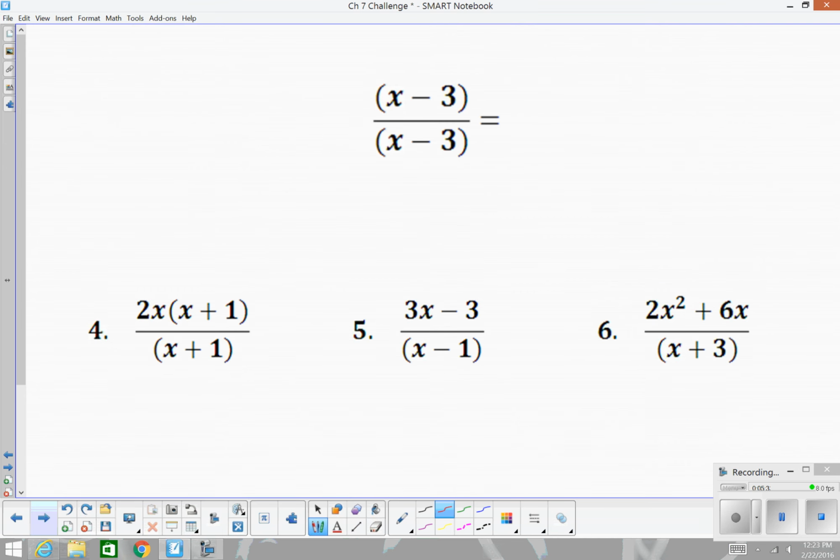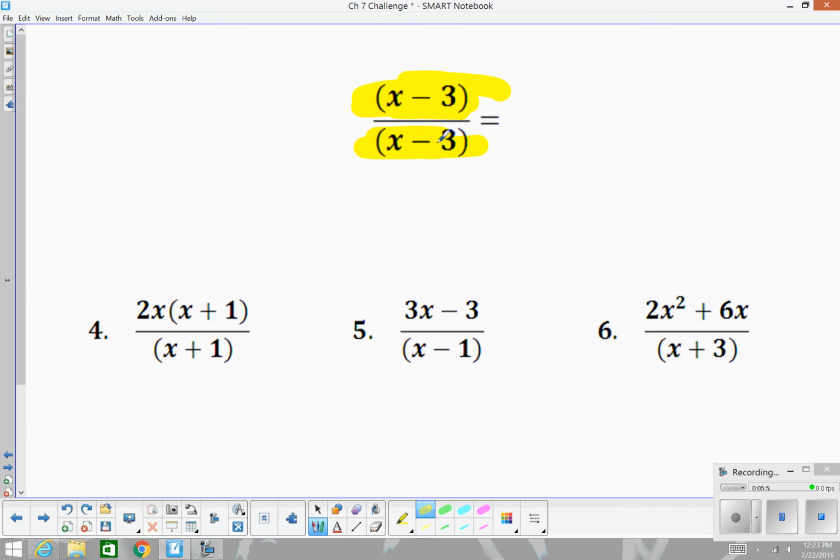Okay, now we're going to go through a little bit more advanced example, and this is kind of really what we're going to do. So now, even though I don't have one term over another term, I have a quantity. So if you have the same exact parentheses over the same exact parentheses, you still have something divided by itself, and that's going to give you 1.